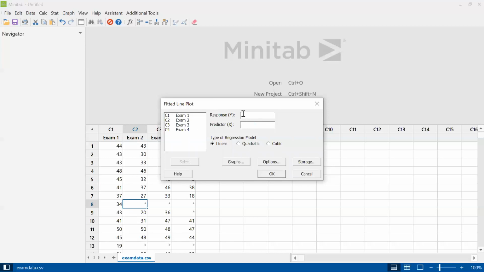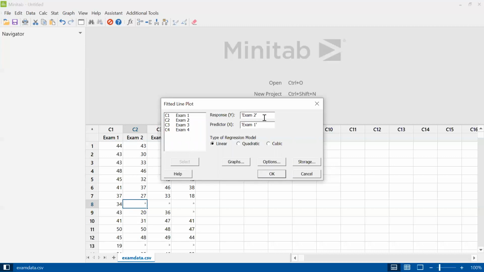I don't know why it has the y first and then the x, but for the x coordinate, I said that would be exam 1. We're going to use their exam 1 score to predict the exam 2 score for the students who we don't know. That's why this one's called the predictor. And response, it's sort of like question and response. You have the question first and the response after. So the response is the second thing that comes. That's going to be our exam 2.